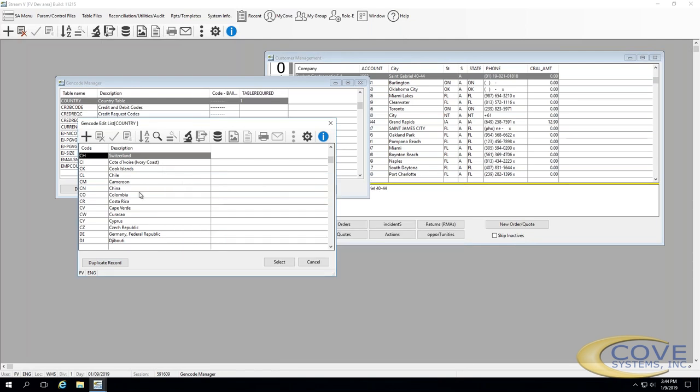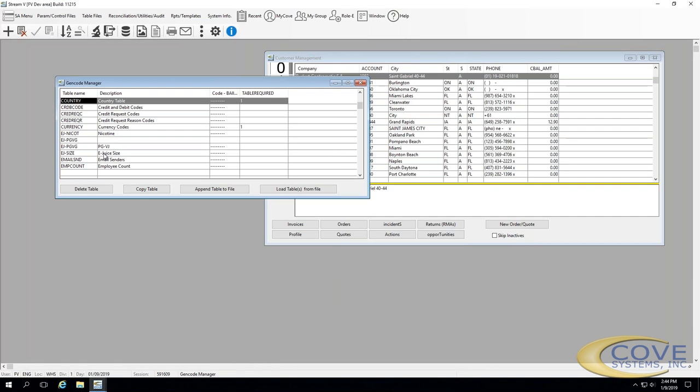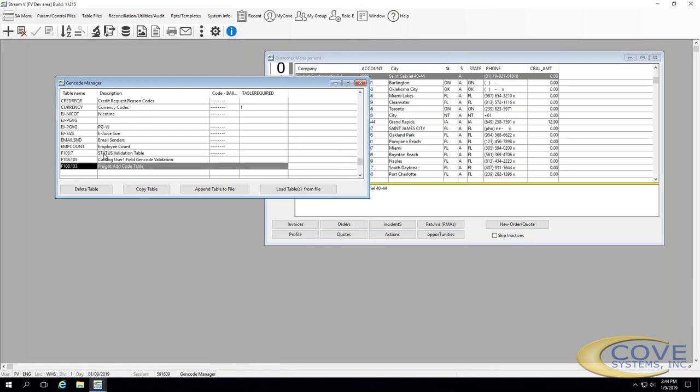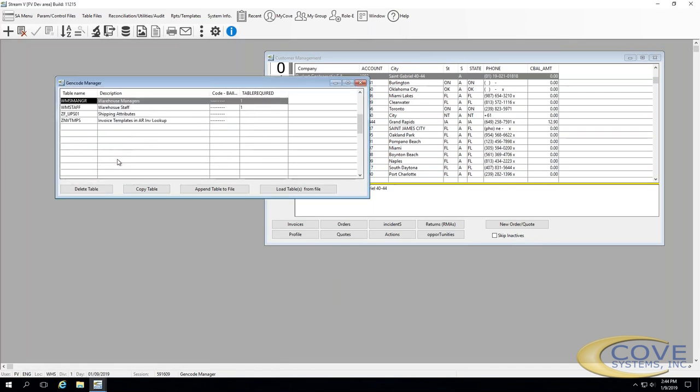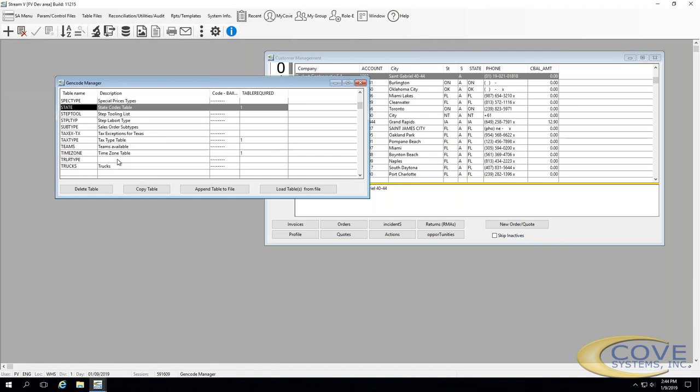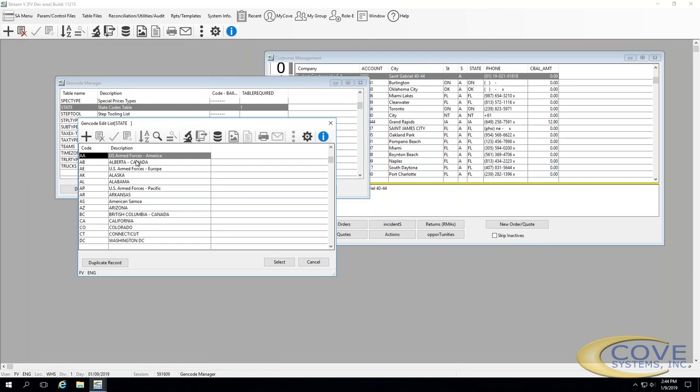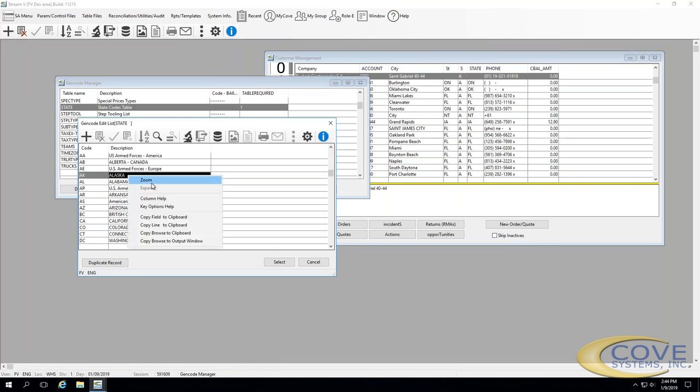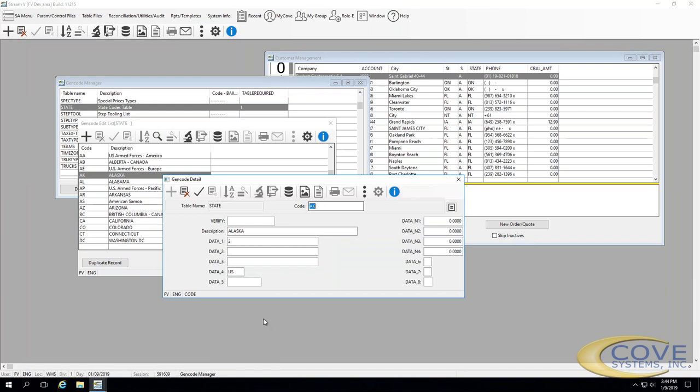If we look at a different Gencode, let's say, for example, the state code table, and we look at a state Gencode record, we'll see that this one hasn't been set up with a control record to display the fields.